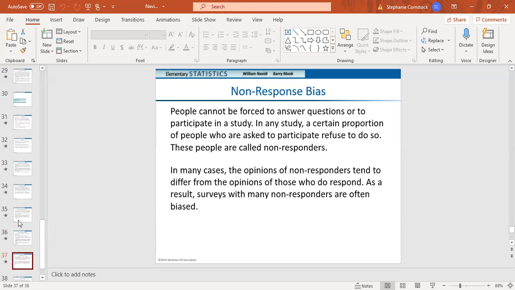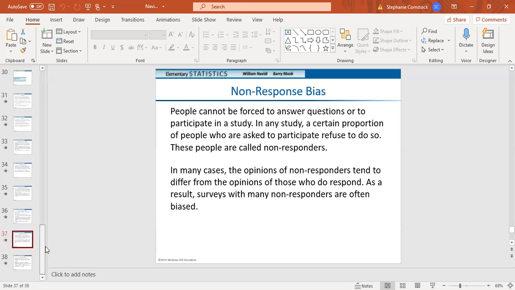If you are told, so for example, in Tyler, let's say we've got about 100,000 people here. My voice is only 1 out of 100,000. I don't think that my opinion is going to be super influential at 1 out of 100,000 people. But if I was called and told that I was in a survey of 100 people, what is my opinion? Now I think my voice carries some weight because I'm only 1 out of 100. And there's probably some other people that share my same opinion, but now I feel like I've got a bigger voice. And so I'd be more willing to participate in that smaller sample survey size, knowing that I'm 1 out of 100 type of thing.